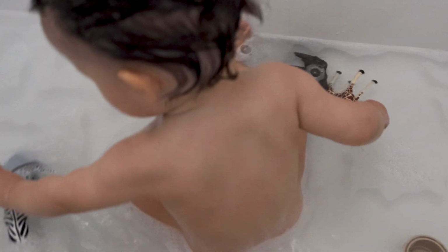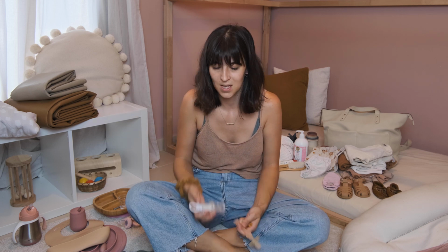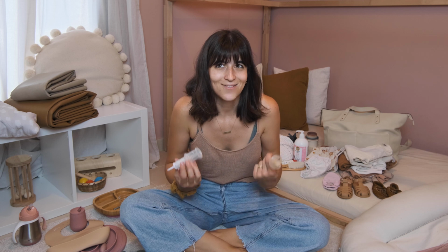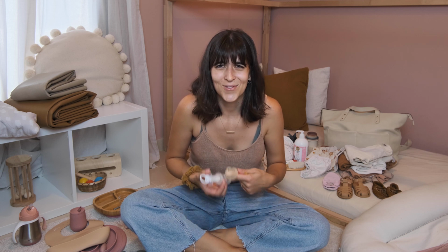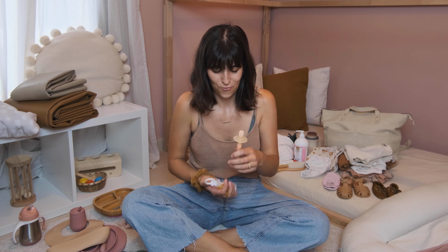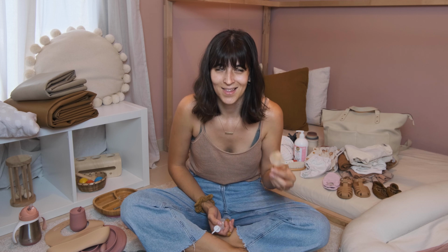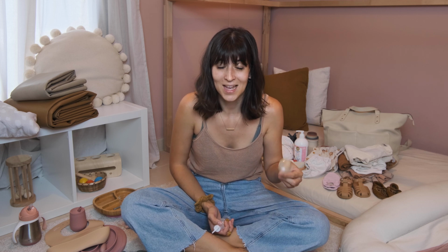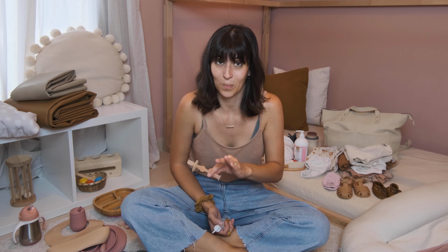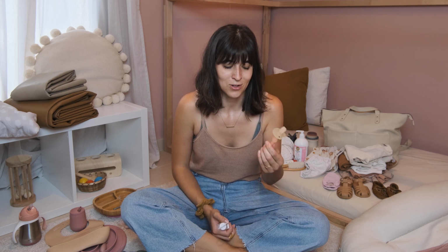Moving on, teething. So once they get their teeth, or are going to get their teeth, you're going to need some teething essentials. We didn't really go overboard with teethers. Freya just wasn't interested. From maybe 3 months, but she wasn't teething. I think every mom thinks your baby's teething early, and some babies do get their teeth at like 4 months old, which is crazy. But yeah, Freya only got hers at 9 months.